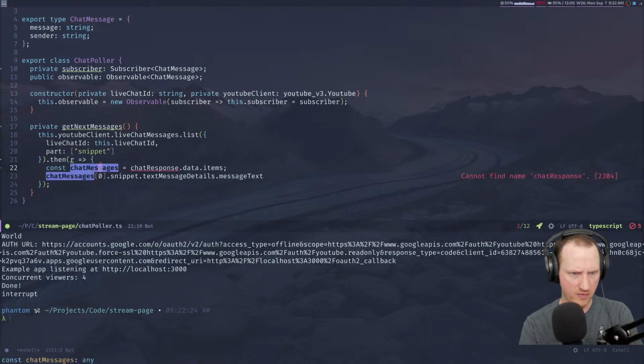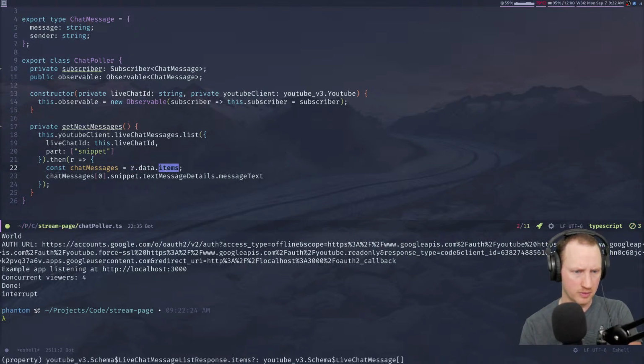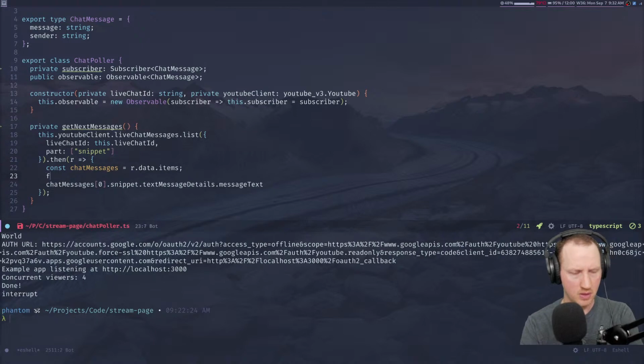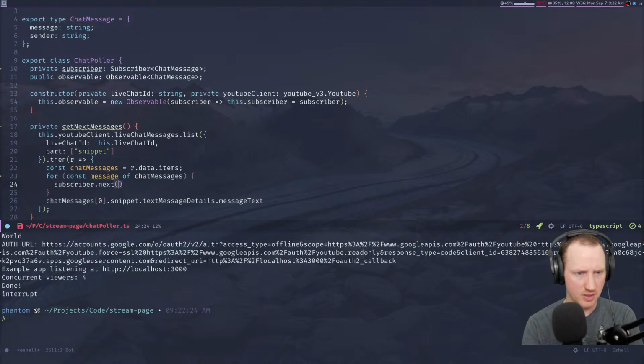So we have chat response. I think we're going to call that R. And I wonder if we have proper typing here. Great, I think that the types are working. Cool. All right, so chat messages equals r.data.items. And then for each of those, for const message of chat messages, we will be able to say subscriber.next.